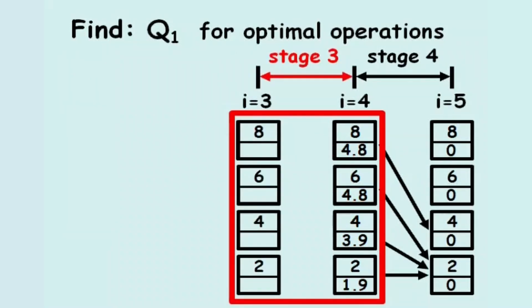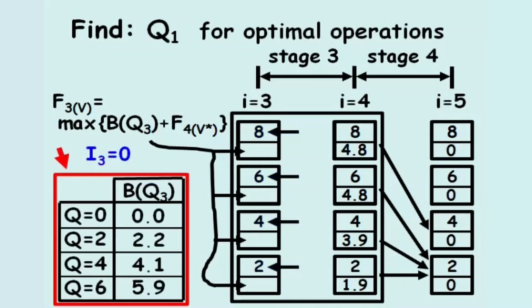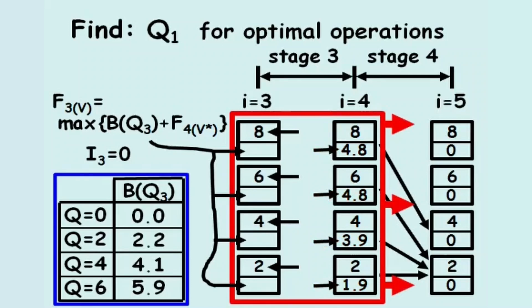In this stage, we'll determine the optimal releases using the same objective function as we did with stage 4, by evaluating each initial storage volume one at a time. The differences with this stage will be the inflow is different, the benefits associated with each release are different, and the future optimal objective function values are also different. For more space, we'll shift the box diagram to the right and temporarily remove the final state I equals 5.